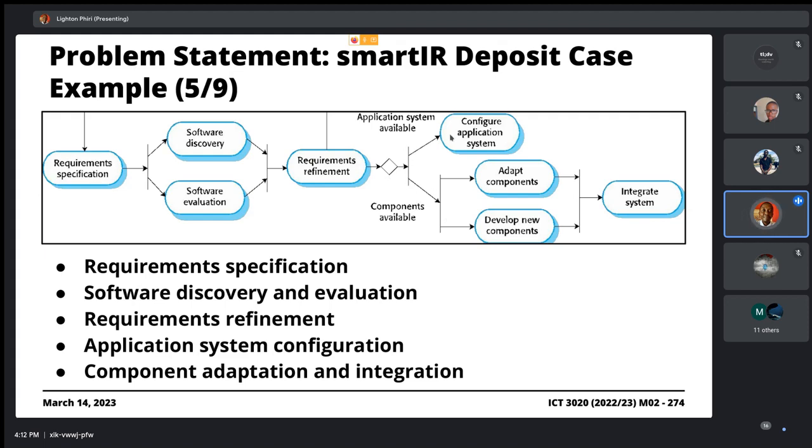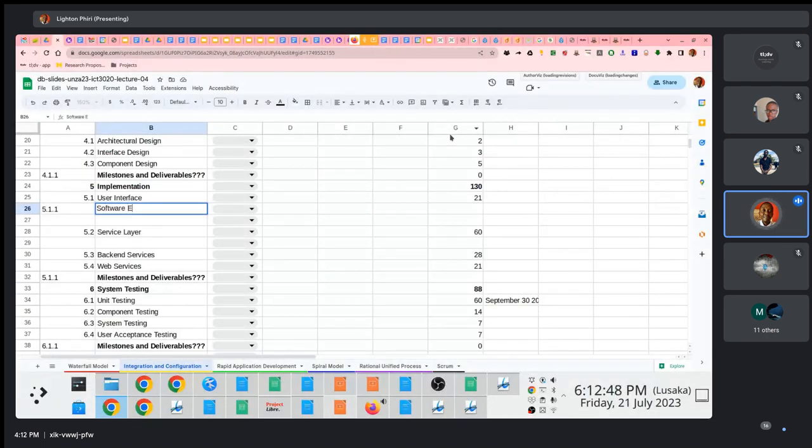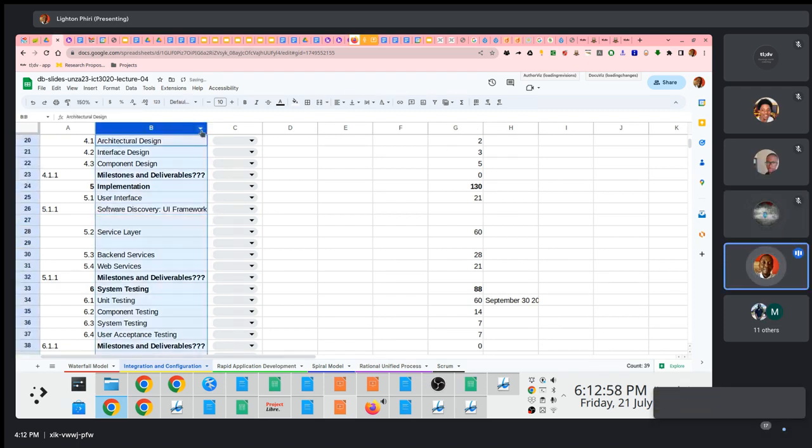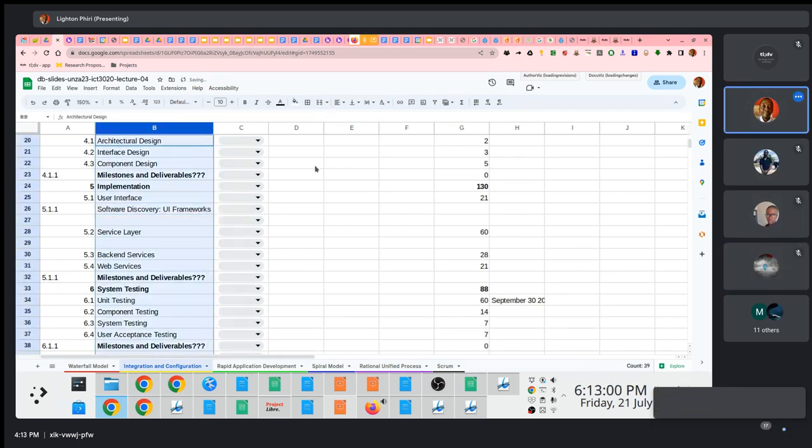Not full-fledged applications, right? So you'd say software discovery, but specifically discovery, you'd say this is UI frameworks or something like that, right?